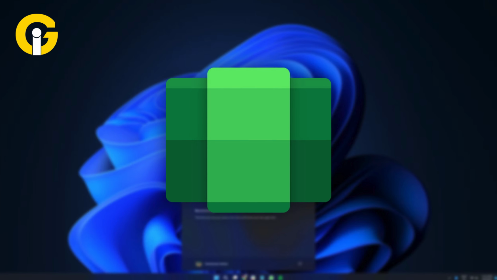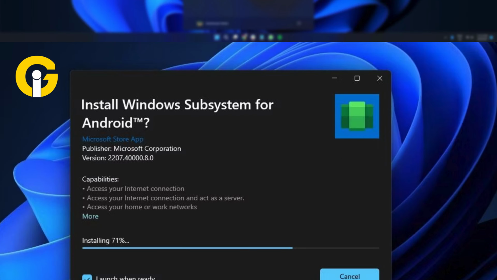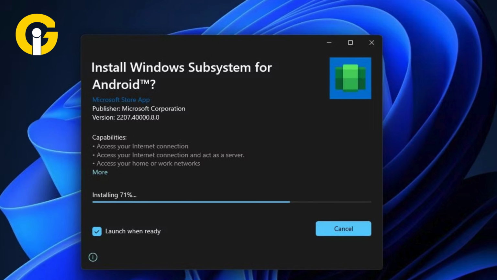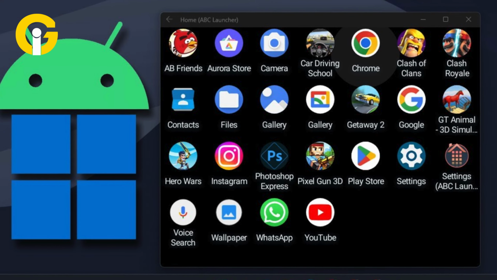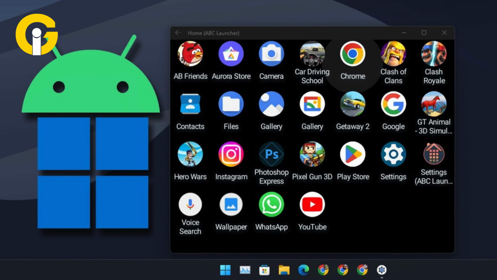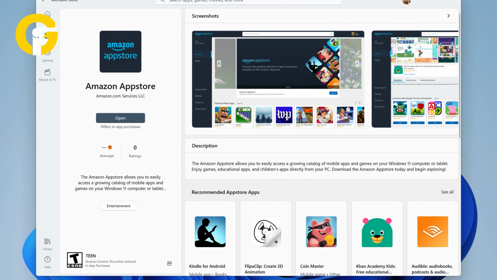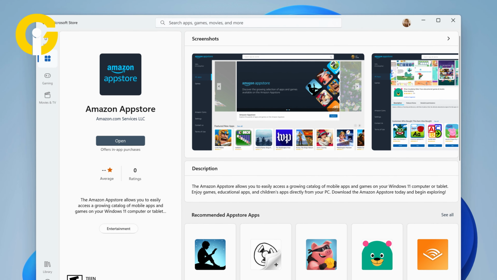Microsoft Store Generation Project website offers a convenient way to install Windows Subsystem for Android. Are you eager to run Android apps on your Windows 11 PC, but don't want to sign up for the Windows Insider program? Look no further, as the Microsoft Store Generation Project website offers a convenient way to install Windows Subsystem for Android, WSA, without enrolling in the Insider program.